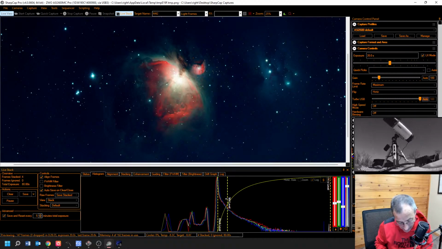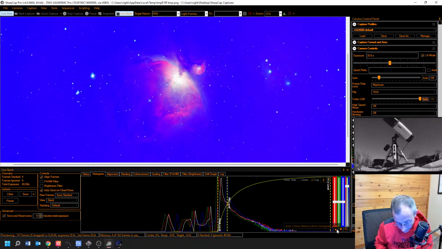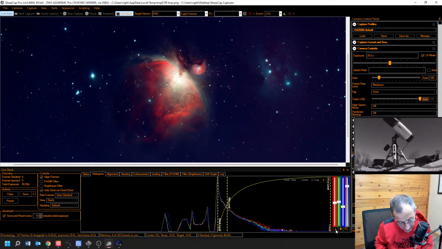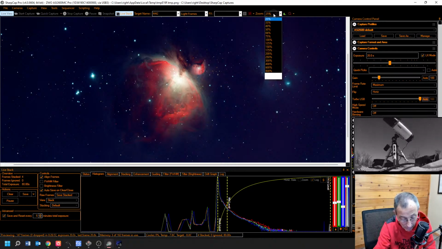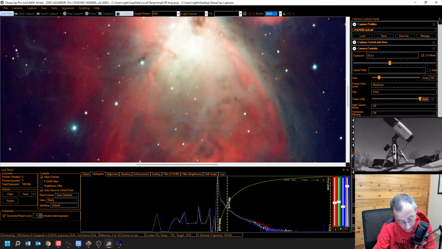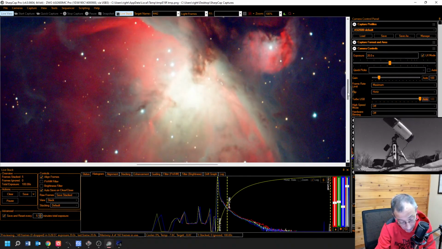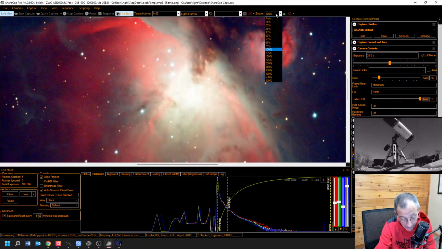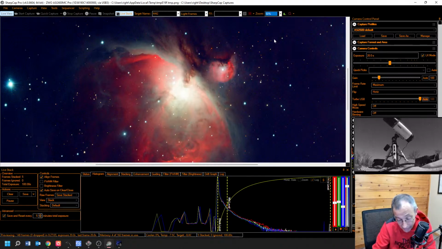And we're not actually... you know what, I'm going to do an auto color balance. Wow, look at the reds. Now, you see at 20 seconds the way that middle trapezium, look how that just gets blown out. You cannot detect that there are 4 stars in that middle if you shoot at 20 seconds.